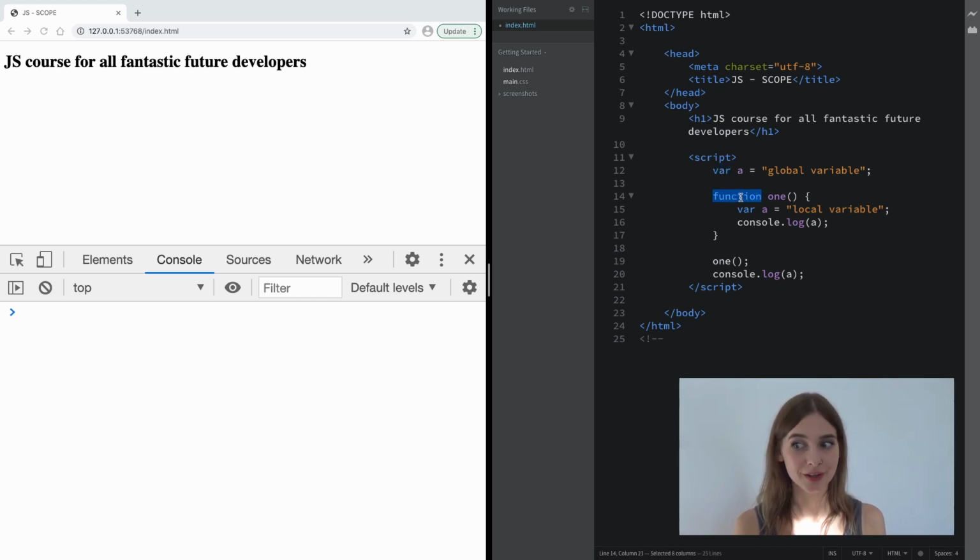So I put the keyword function, then this is up to you, this is the name. You can come up with a different name for your function. And to signify that it is a function, we need to put those empty brackets. Well, not necessarily empty, but in this case we don't put any arguments, so these stay empty. Then a block of code inside our curly braces inside the function. And so inside the function I've created another variable a, and I gave it the value of local variable, because here we have a variable that is inside a function.